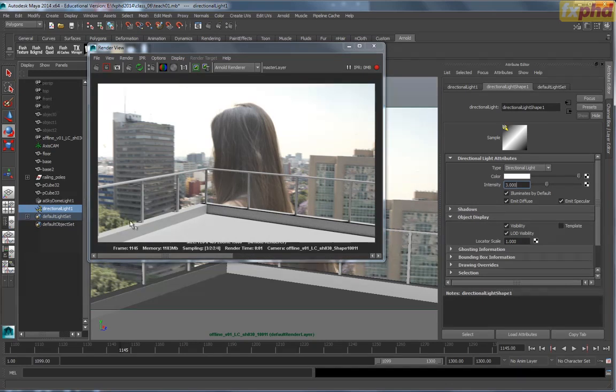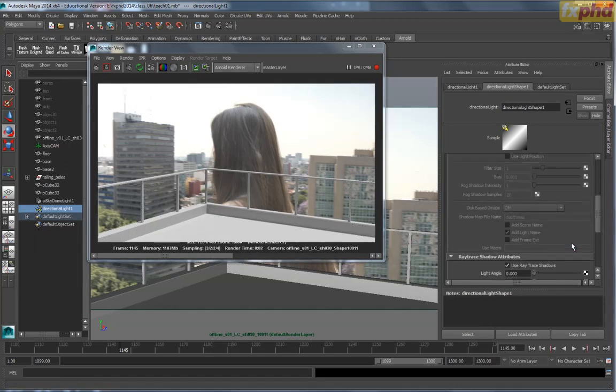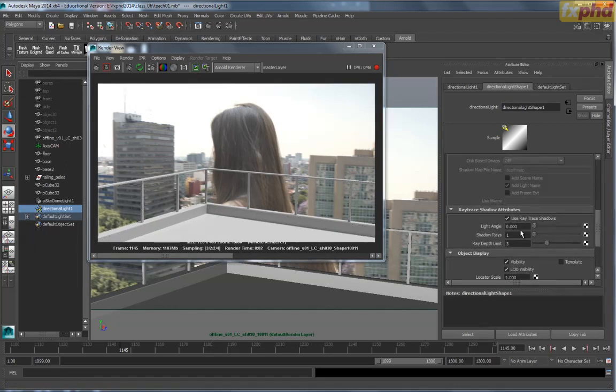You see the shadows are really, really strong here. So what we can do is go to shadows, make the shadow color a bit more grayish, something like this, because really there are no strong shadows on the plate or even in the background. And another thing we can do is make the shadows more diffused, more blurred, and that is done in the light angle. So the higher the light angle number is, the more spread out the shadows are, as you can see. Let's put it at like 5.